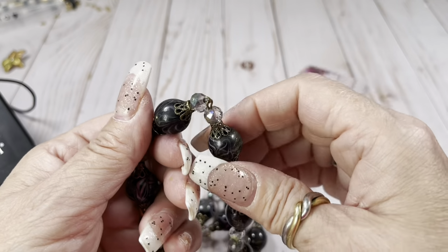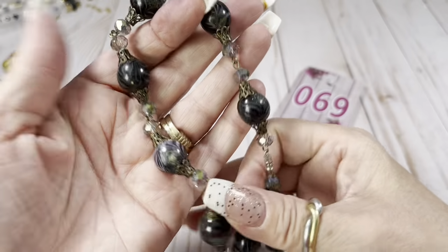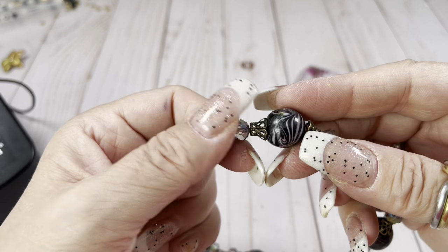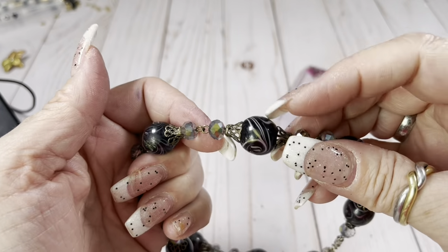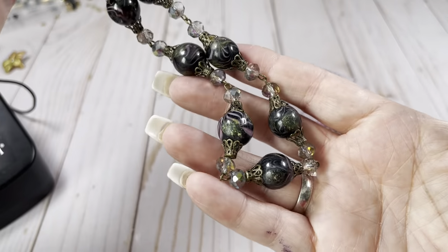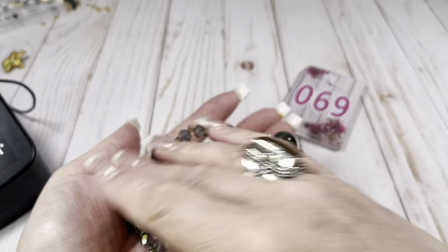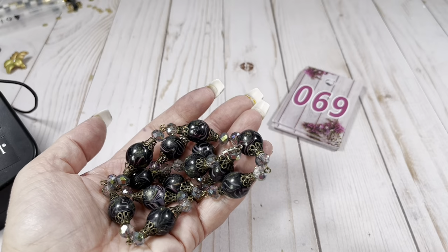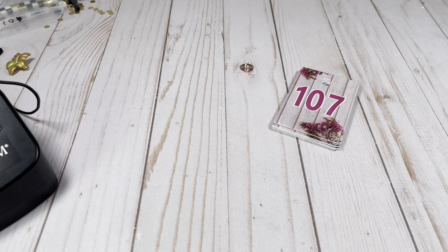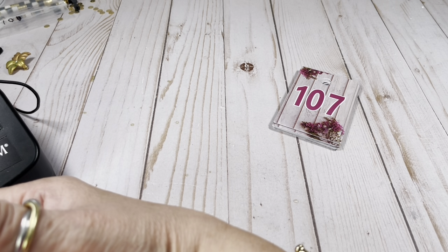I think these might be ceramic, not glass, you guys. And I feel like I'm having deja vu here, like I said this when I originally showed it. These seem to be ceramic, I think. It's very pretty. It's moody colors. I like it. It's very cool. Okay, so this one has a drop of 9.5 inches. $6. Okay, now the reach begins to set things down.